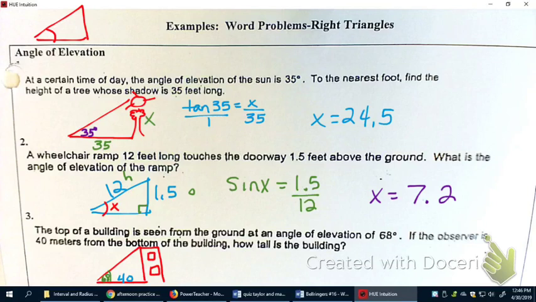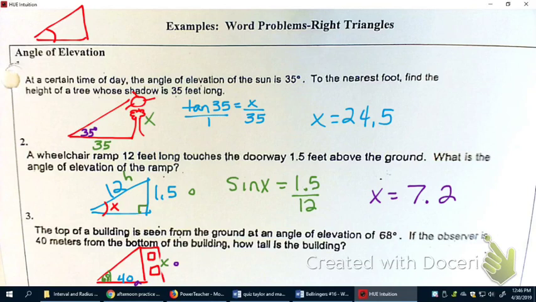It asked me for the height. So it's asking you for this right here. I put an H there. If you want to put an X there, that's okay. I'll change it to X so that way you don't get confused about hypotenuse or something like that. So if I start labeling the triangle, what would the X be? A, O, or H? Yes. And what would the 40 be? Good. So we have O and A.